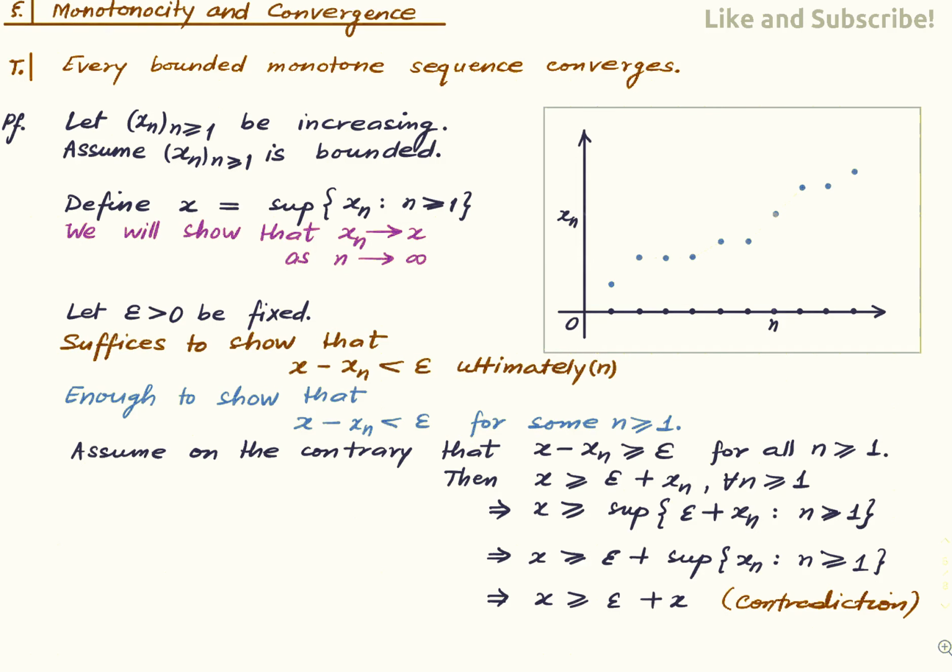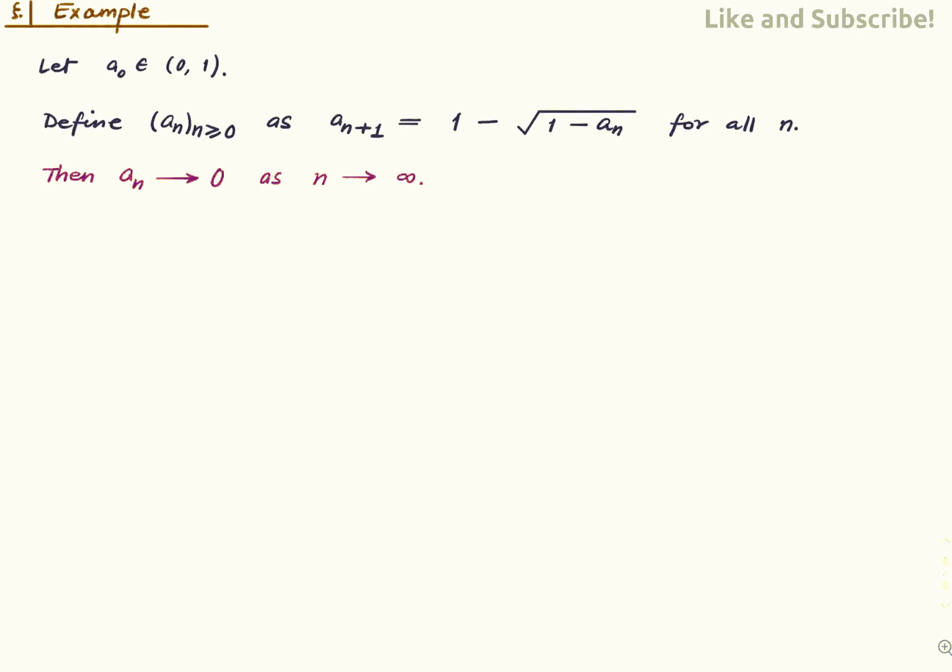Okay, finally we will prove what is called the Bolzano-Weierstrass theorem. Oh, before that we have an example. So it's important to look at examples. Sorry about that. So fix some a naught in this interval. When I write this, I just mean that a naught is strictly between 0 and 1. So we are given this, and now we define a sequence, and this sequence starts with a naught as follows.